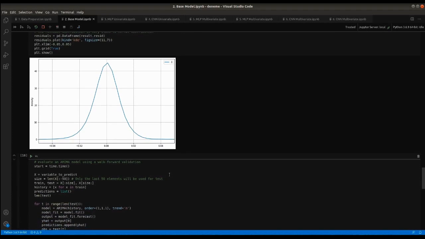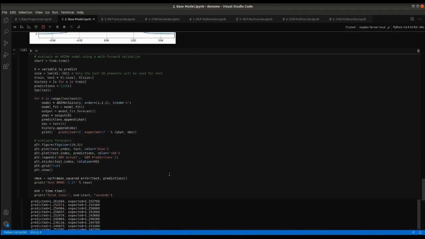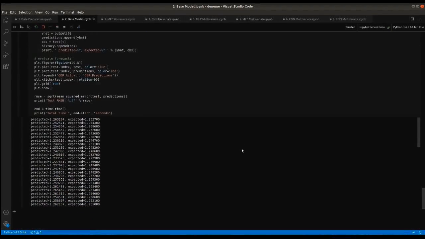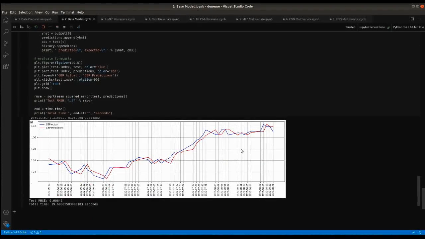When we apply the process to our series' test data, for which I separated the last 50 elements of the series, we get the following graph, a comparison to the actual values. Our evaluation criteria will be RMSE, root mean square of the errors, which is one of the most used evaluation metrics for time series data. We see that 0.00643 is the score. As a note, the lower the metric, the better the prediction is.